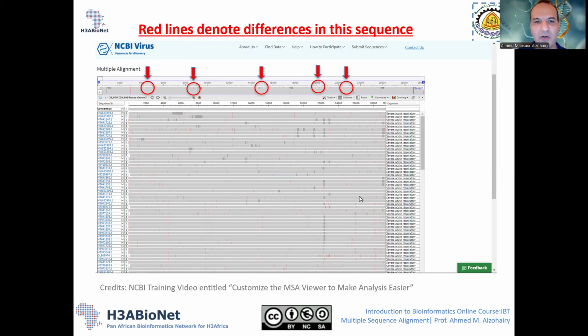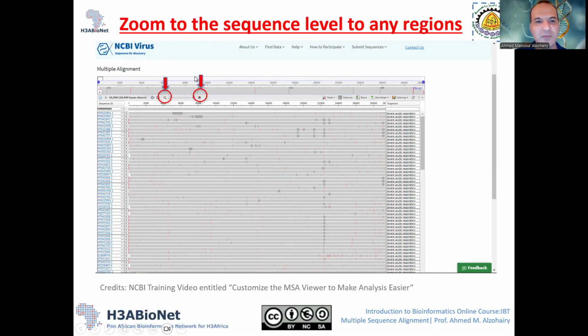You can zoom to the sequence level to see any region you want. Go here and use the zoom tool, plus or minus, or just press the letter T. The letter T will let you zoom to the sequence level for any region.